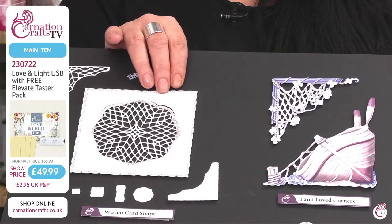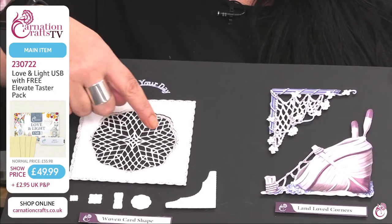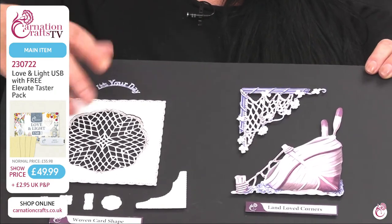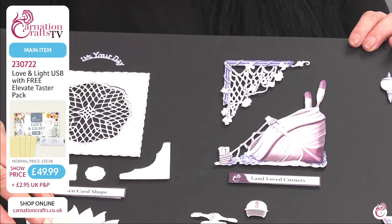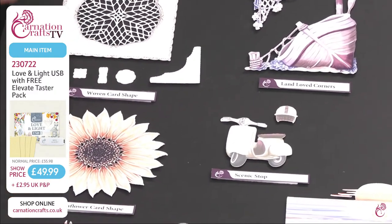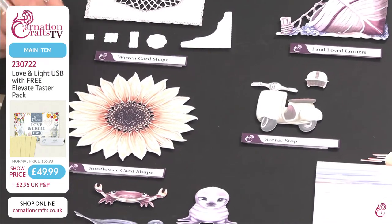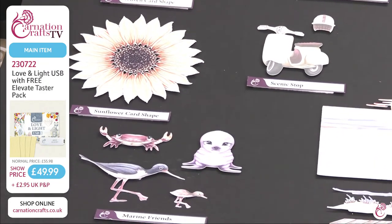You've also got here your woven card shape, beautiful for doing little apertures, and having this as a netting over the top, really pretty. It's your day. You've got your corners. We work downwards and you've got your beautiful sunflower here, which is just extraordinary. And remember, you can have that as a 12 by 12. So start to think about where we can take it outside of card making.